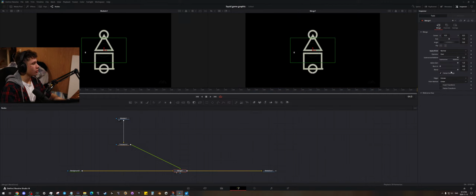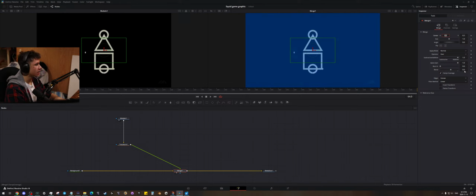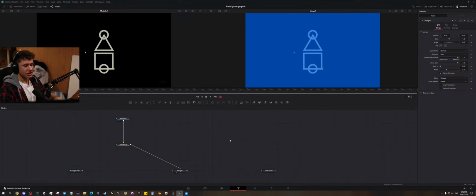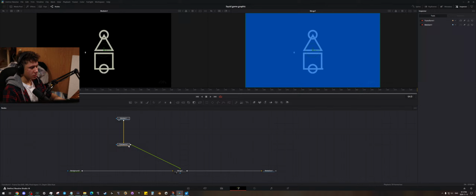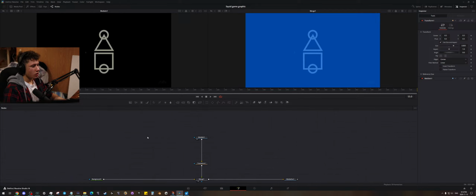So when I have it on normal, and I just put it at like 0.6, the black is still burnt on there. I'm going to put it to like 0.35. So it's transparent, but I can still see all my colors. So I'm going to do that. And there's no movement, really.